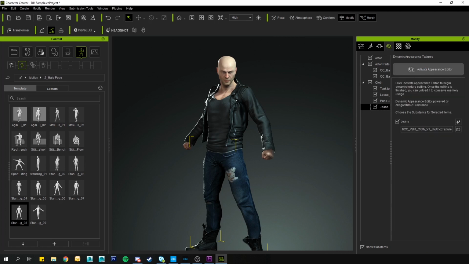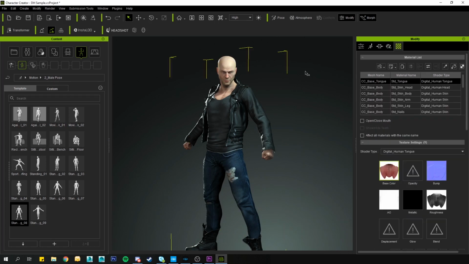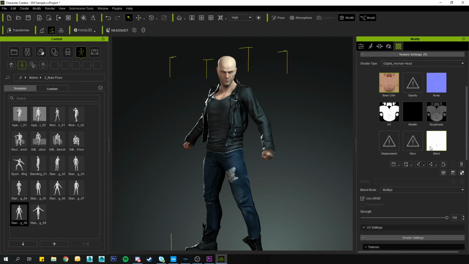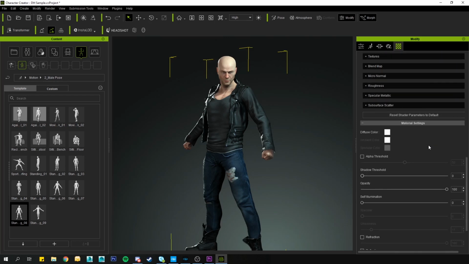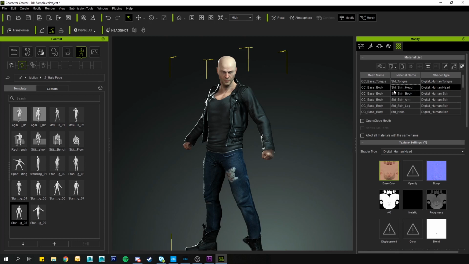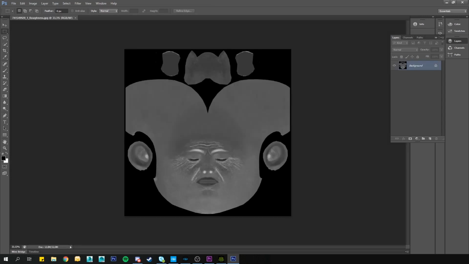And the last point to mention, the material section we have over here. By double-clicking on any surface on Jimmy, we get a material list, which then we can configure, changing textures, changing color, and modifying the shaders. We can see all the different maps here, which we will need later on, especially the opacity and the roughness map, for example. If you want to edit any of those textures, click on a texture with the right mouse button and click Launch Texture. Your texture should be opened in Photoshop now. If not, Character Creator will ask you to specify a software to open those textures.